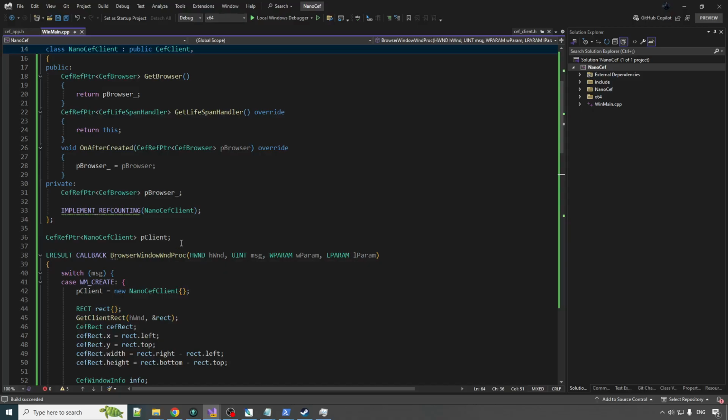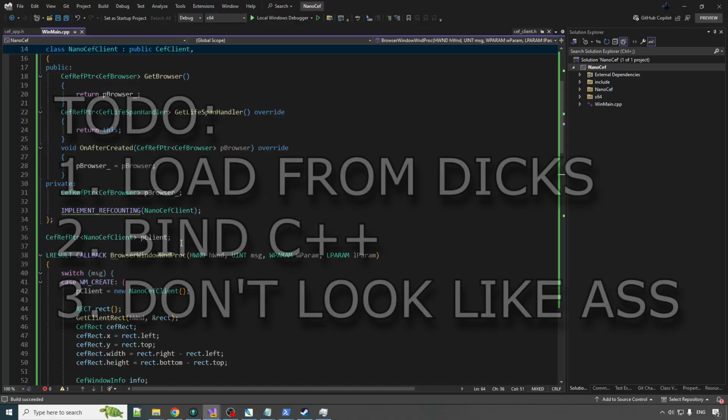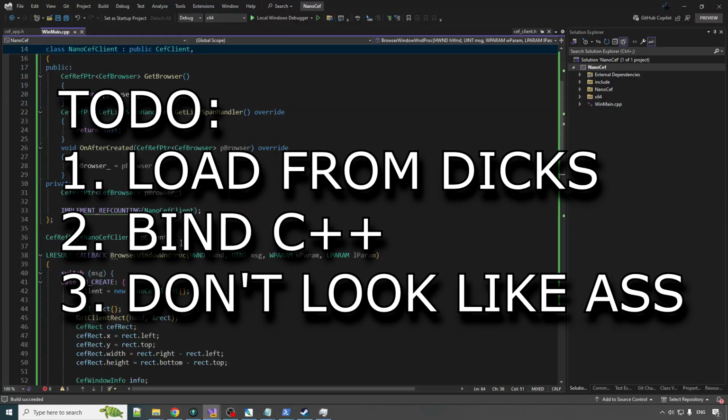So there's a couple things we're going to need. Obviously, we're not going to want to load the desktop application from the internet. We don't want to require a net connection in order to use our offline desktop application. So we're going to need a way of loading the web content from the disk. That's number one. And number two is we're going to need a way of communicating between the web content logic side and our C++ application.